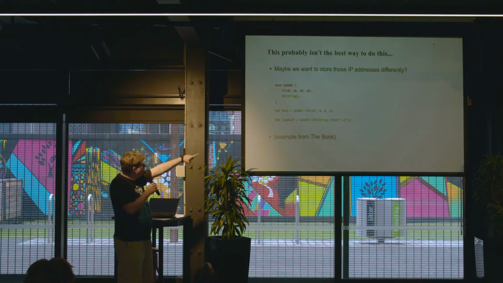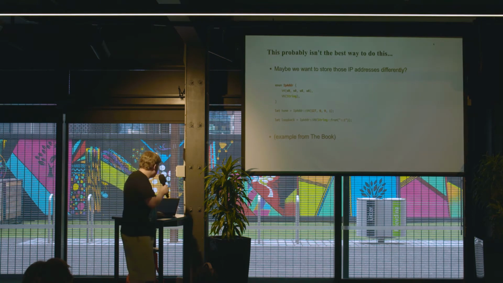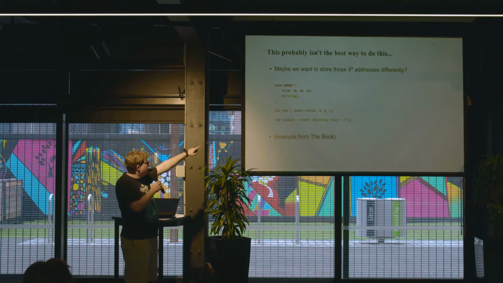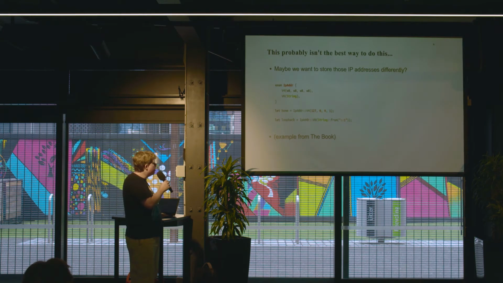Or you could have IPv6 represented as a string, because it's complicated and crazy. So the point being that you can have your enum cases contain completely different types inside them, if that makes sense for your situation. And of course, as you probably know, you can happily have structs or enums inside your enum cases. So basically any legal Rust type, generally speaking, is going to go into them.